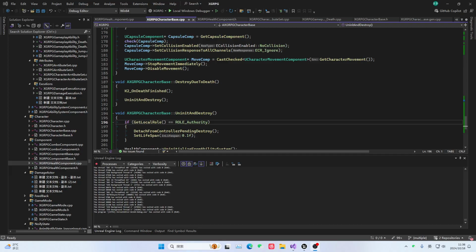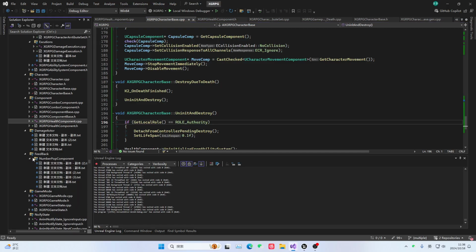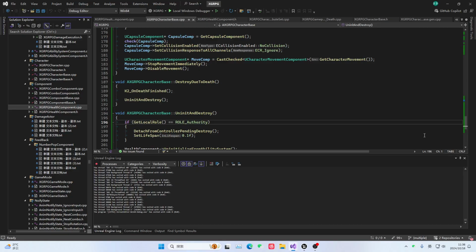Okay, in these lessons, we'll be writing the damage numbers. Damage numbers are simple, but they are also a very important task because they affect the game's feedback. So we are referencing Lyra for this. In this project, we have prepared a few folders, but we haven't written anything yet. We'll start writing now, and we'll define a component and attach it to our controller.